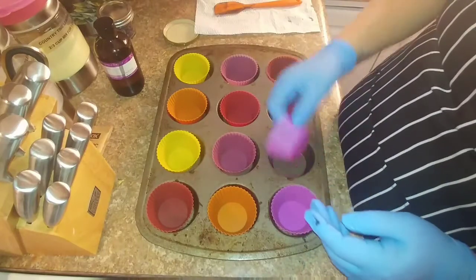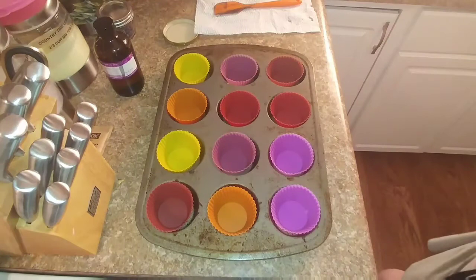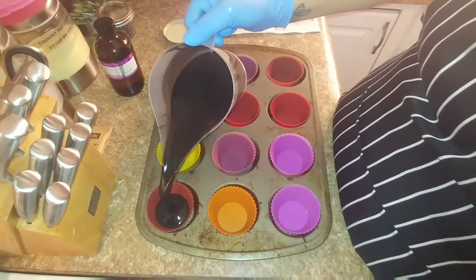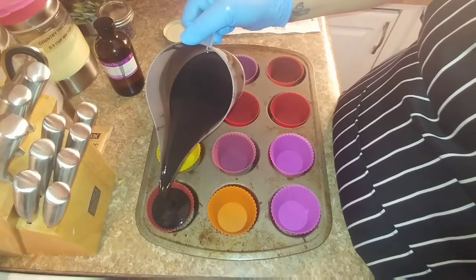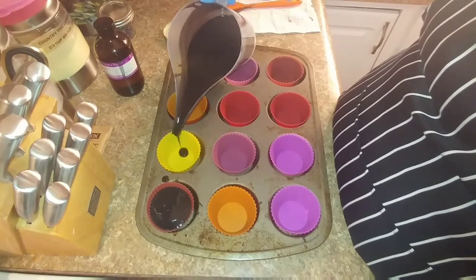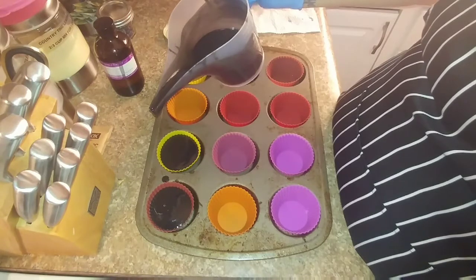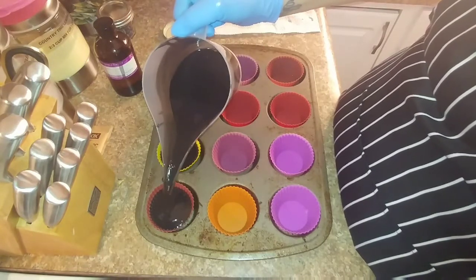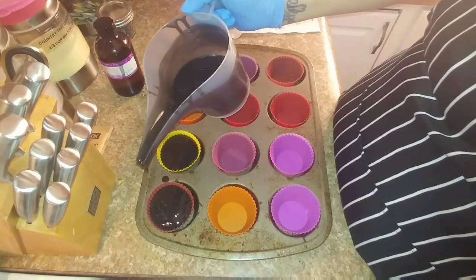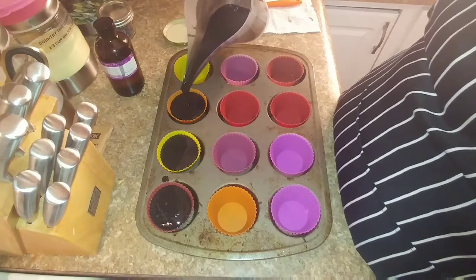These ones are a little thinner too than my other ones, so I'm always worried that those are going to collapse on me, which is another reason why I like to put them in a cupcake mold. So far, I haven't had it happen. But that one time I assume it won't happen will be the time that it makes a gigantor mess. Trying to make sure I poured them all about even. Or as even as I can get eyeballing them.